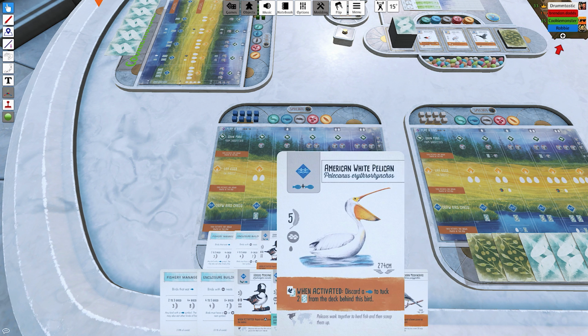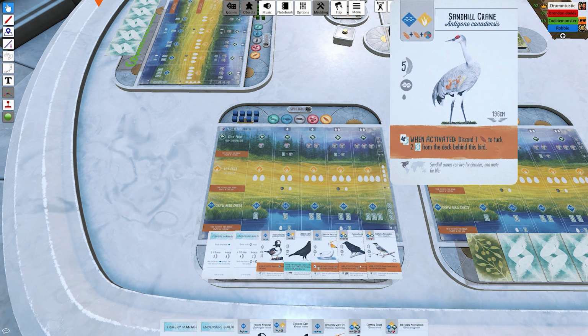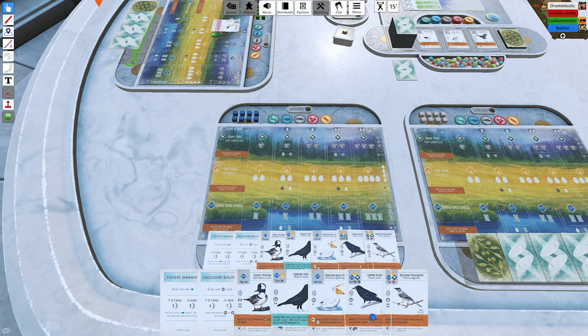Let's see. I generally like to get a couple of cheap birds early on. Let's see what's in the general supply. Oh, really expensive ones. I actually really enjoy this card. Being able to discard one to kind of fuel your engine of production is good. It's pretty costly to start out with, and until I get my egg engine going, it may not even be particularly great. But let me start with this and see how it goes.